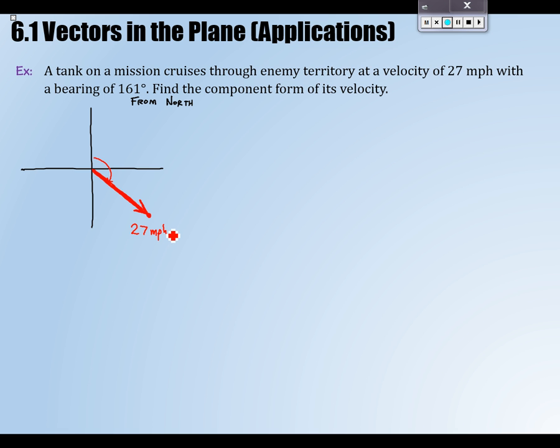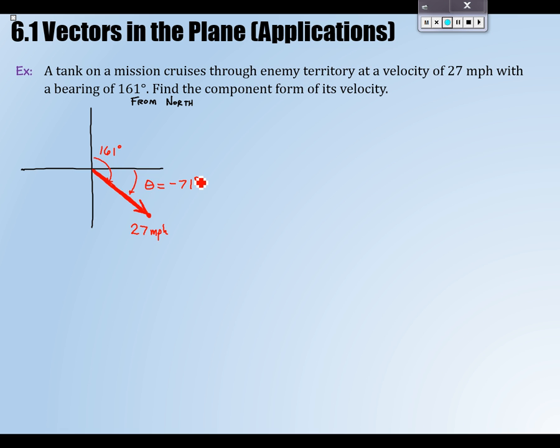I know that's weird, that's what I said. It's like the magnitude we're going to represent as the length of the vector. Seems a little weird to call that vector 27 miles per hour long, but that's how we want to think of the length of that vector as representing that. So that's 161 degrees from north. That's one way to say it. We might also prefer to use our own mathematical language. We might say that that angle in our normal way of saying it is negative something, what is it? 71 degrees? Sorry, not to scale. Does not look like 71 degrees. Okay.